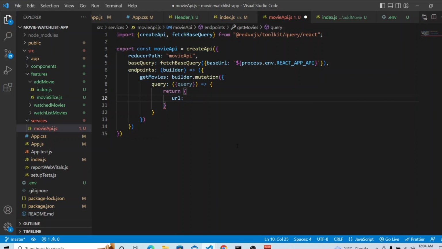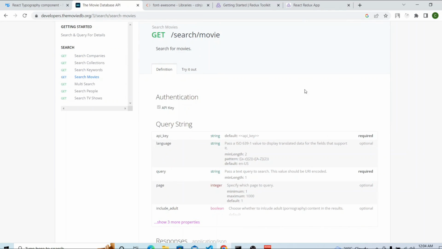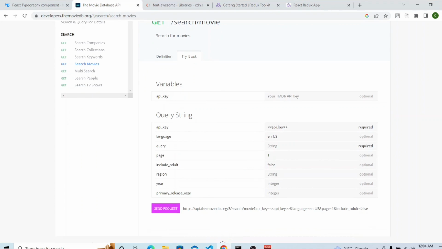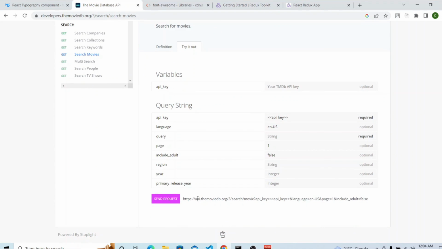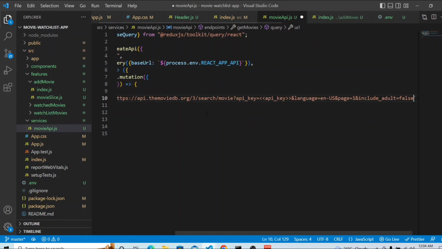So let me first go to the official website of TMDB. This endpoint we are going to use. Let's click on this, try it out. So we are going to use this API. Let me just copy this one first, and I'm going to paste it over here.